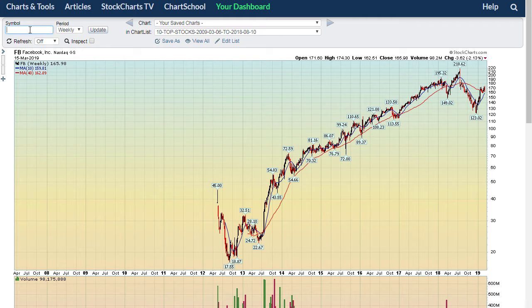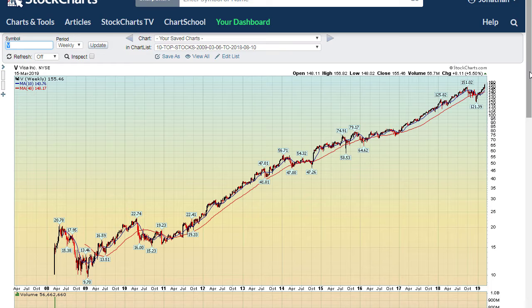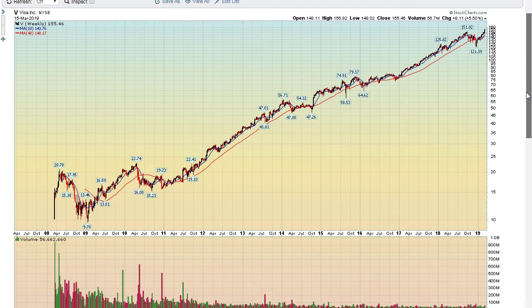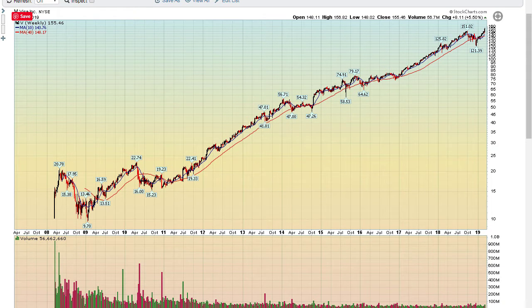So now compare that to a chart that is a lot smoother. Let's look at Visa, and you can see that over the course of the last 12 years, we had the financial meltdown, right? But since then, we had a consolidation into 2012, and it's really kind of a smooth chart. It's an easy chart to trade. You really wouldn't expect too many downswings in this uptrending chart.